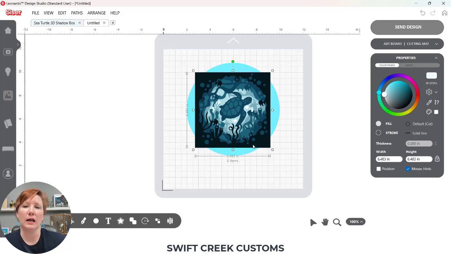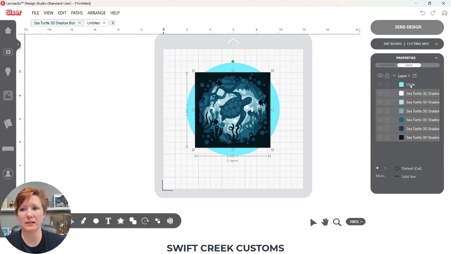Now, in the next steps, you simply cannot use the centering option because not all of these elements are centered onto the page the same, or onto each layer the same. So what I'm going to do is make a copy of this shadow box. I'm going to come over here to the Layers panel because it's very easy to see all of those layers and to select them.